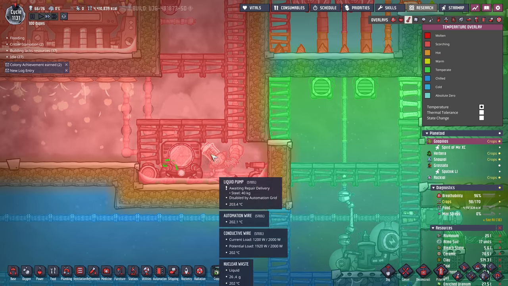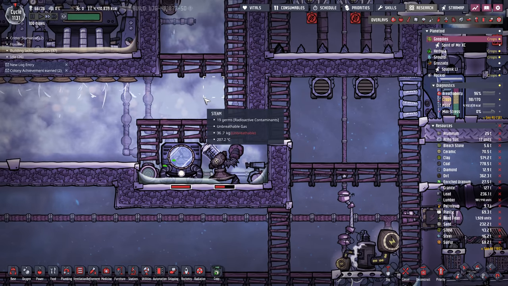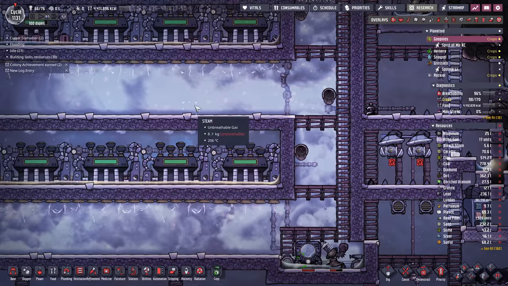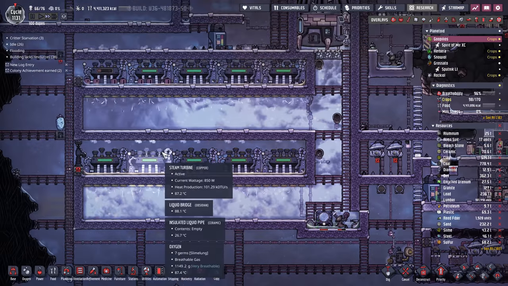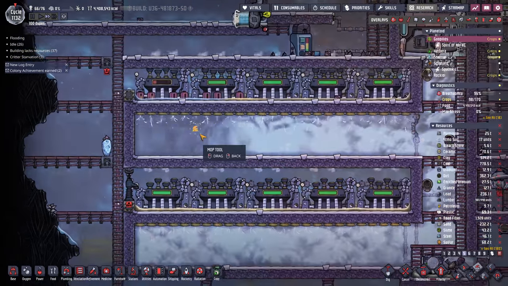I should have put a heavy watt joint plate in here to help spread the temperature. Steam's at 200 degrees right there. Pretty hot. But it's maybe a little bit too hot, actually. Not cooling quite enough. And maybe it's because this last turbine isn't running.